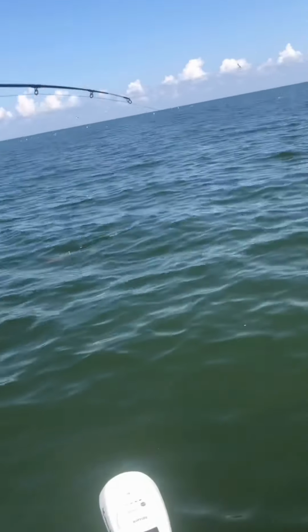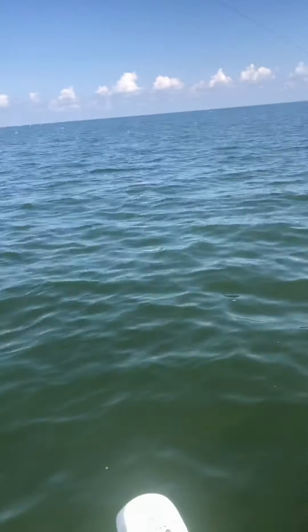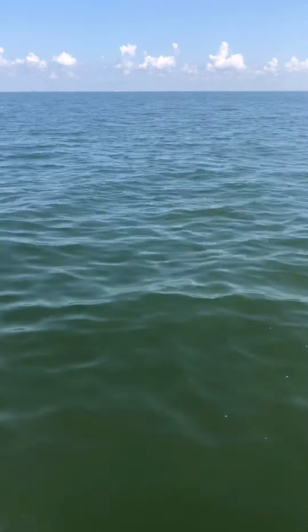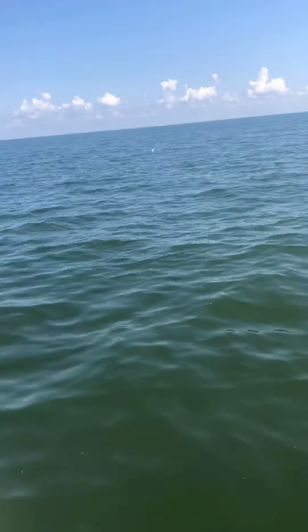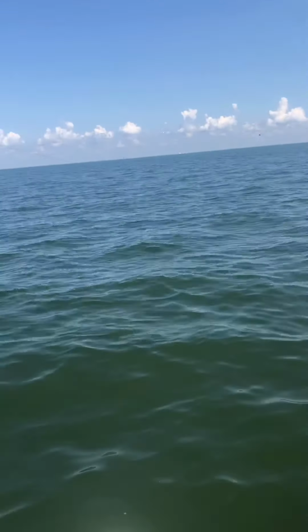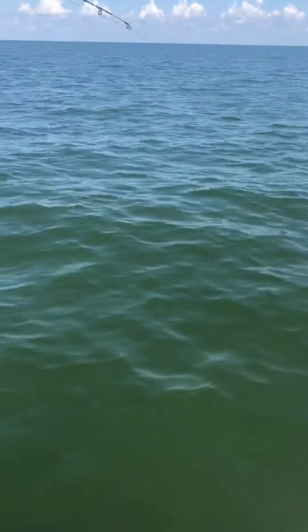I can't. Oh, my God. I can't. Look at that shark on top of the water, y'all. We're going to chase him, huh? Yeah. Hey, man, this may be the biggest shark yet. The reel is telling us what's going on. Look, man, there goes another shark swimming by the boat. He's coming towards us. He's coming this way. He's coming fast, ain't he? Now he changed his mind.